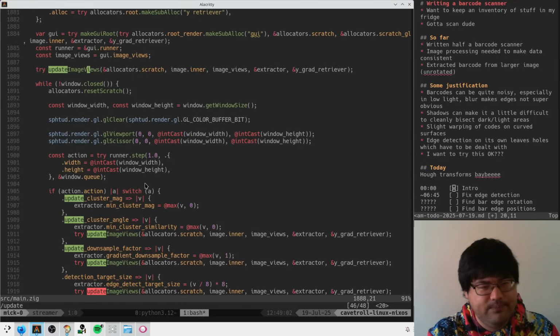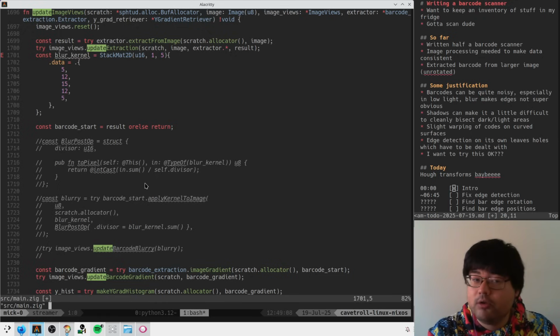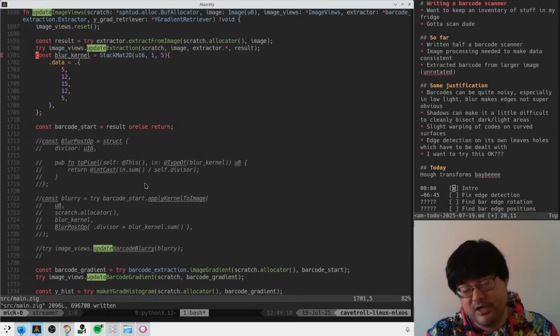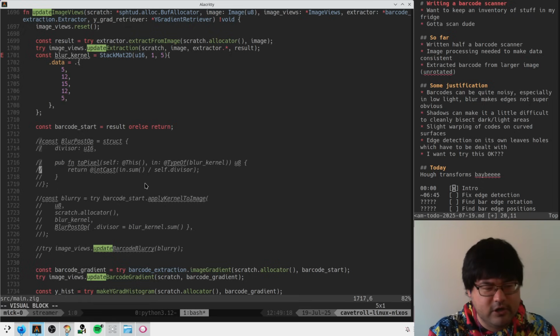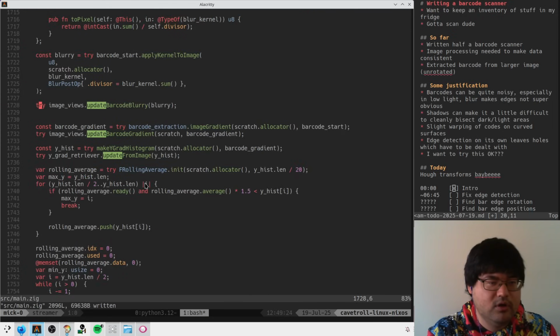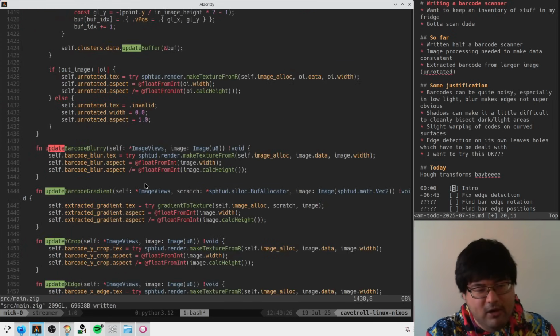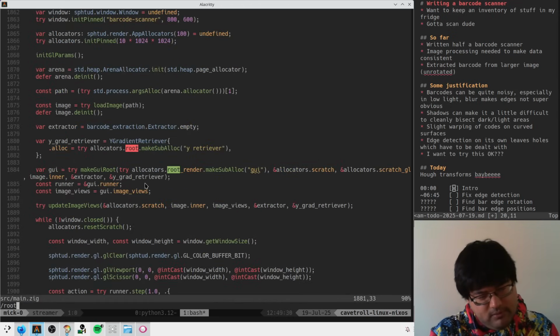So let's take a look at this. Before we've had success in doing a vertical blur, right? We know that because all of our edges are mostly horizontal, we can blur vertically without losing too much precision on our edges. And I think that we had some pretty good success with this in the past. So can we just bring that guy back? Which I think that we removed from the GUI.